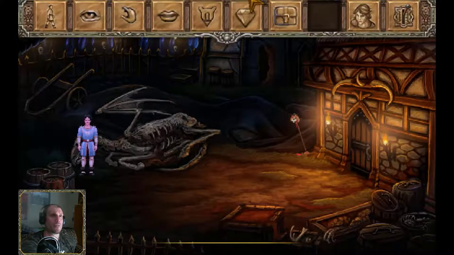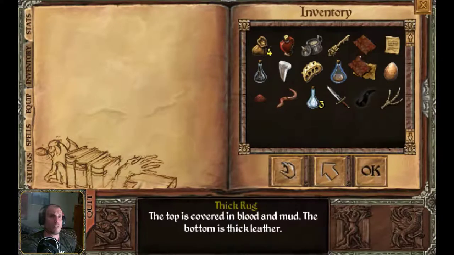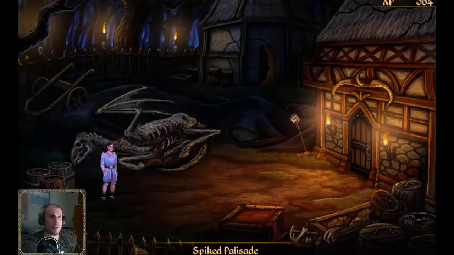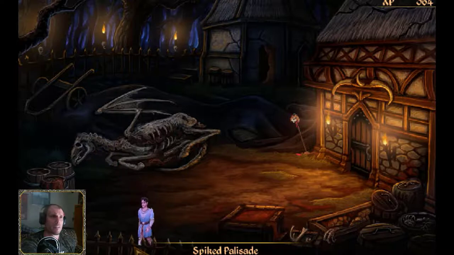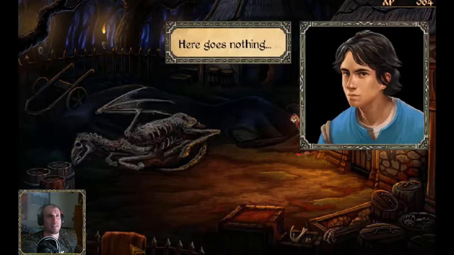Alright. Let's use our mat. Thick rug. Over the spiked palisade. You don't want to climb over that. Escape. Get out of there, Dark. Here goes nothing!